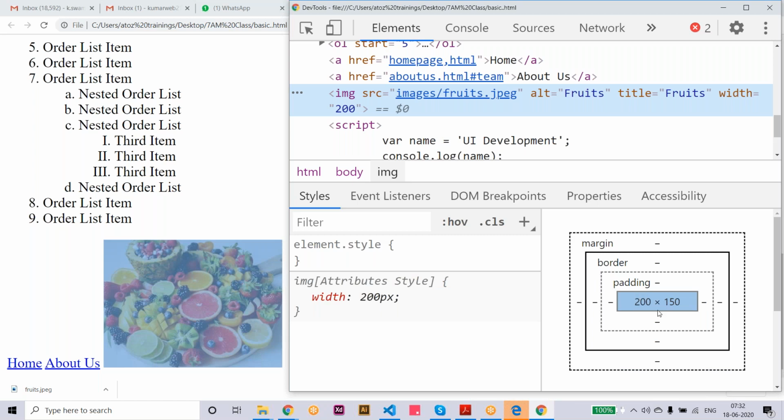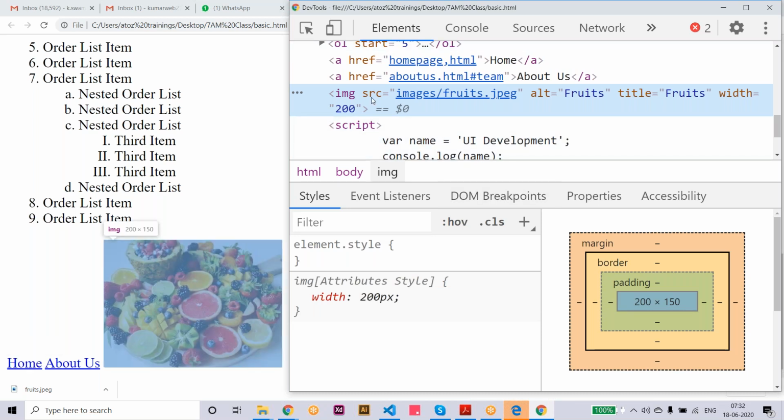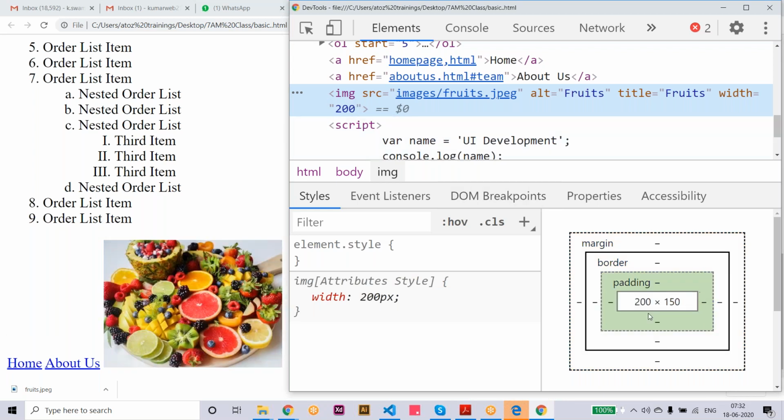So if you don't know anything about the HTML tags, like what basic styling is applied, what the height and width values are, you can just right click on any image or content and go to inspect element. First you need to select the HTML tag, and you can see the box model: what the width and height are, and what the padding value, the border, and the margin value are. You can see it in the box model.